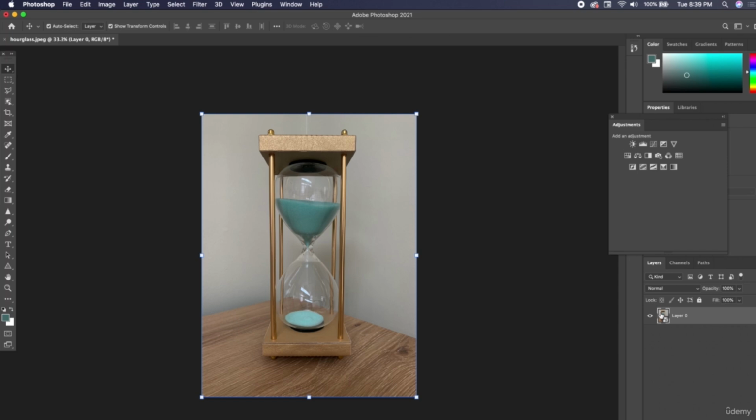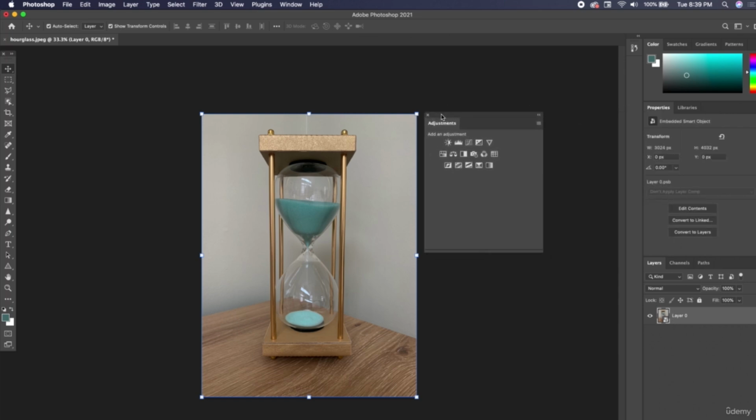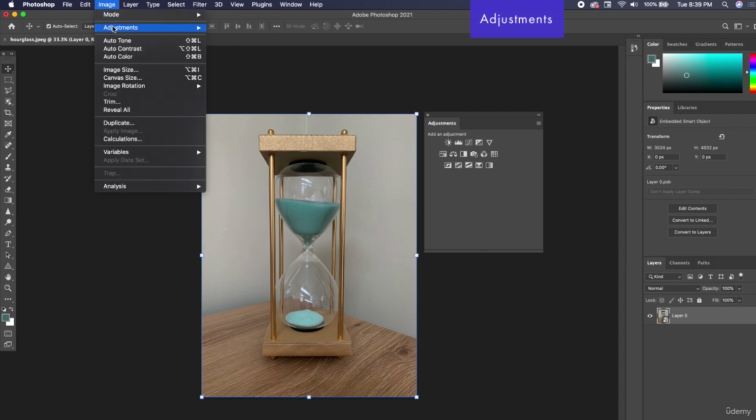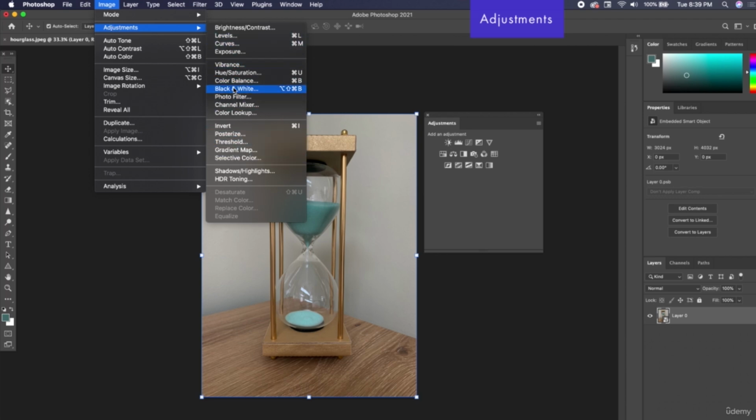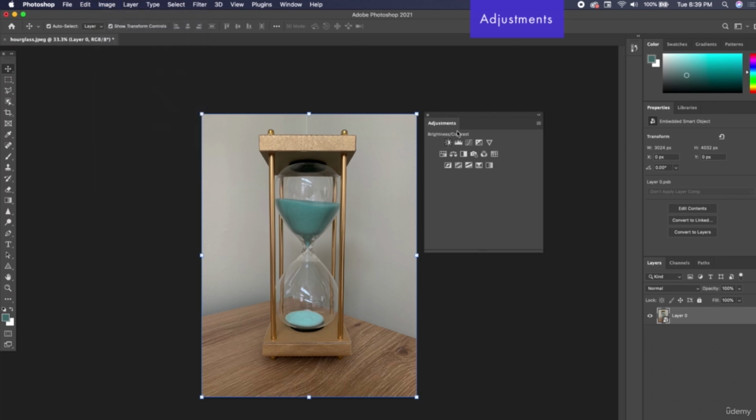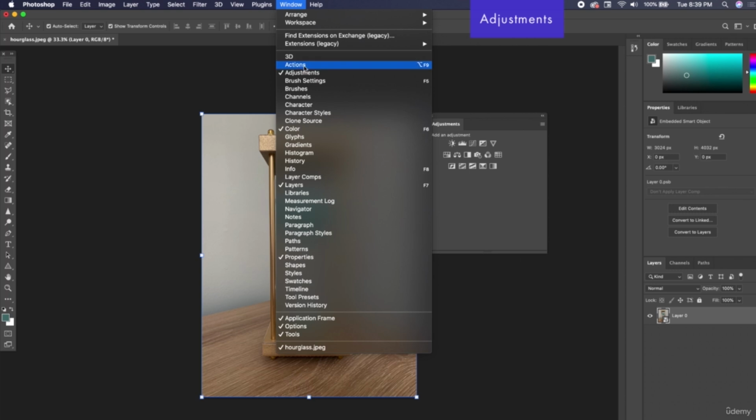So now that it's a smart object, and we can tell because of the icon, we are going to really dive into the adjustments panel. So remember in the first few lessons of Photoshop, we talked about how you can go up to Image, go up to Adjustments, and this is kind of where all of your photo editing tools live, is right up here. But there's also a panel that you can pull up called Adjustments, which has a lot of these same settings. They're really the same options. If you do not see the Adjustments panel, simply go up to Window and just make sure Adjustments is checked.